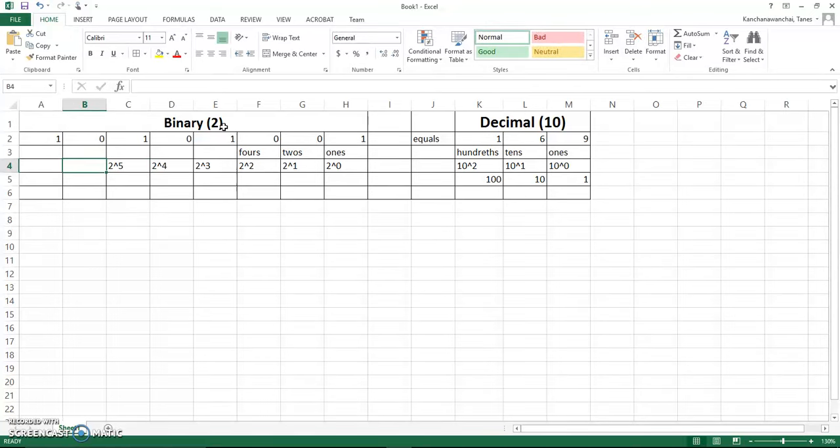2 to the 5, 2 to the 6, and it's going to keep going, but in this example we have up to 7 bits. If it's 8 bits, it's 2 to the 8 and so on.